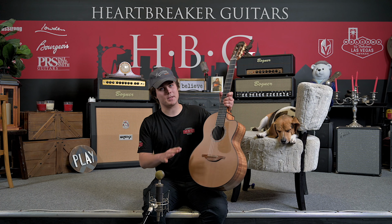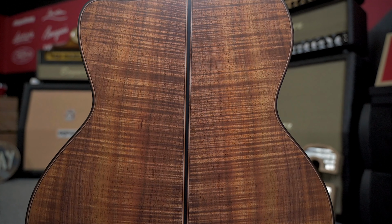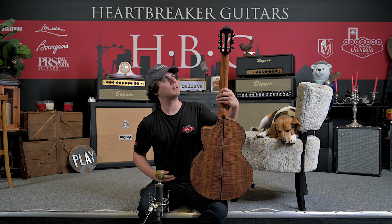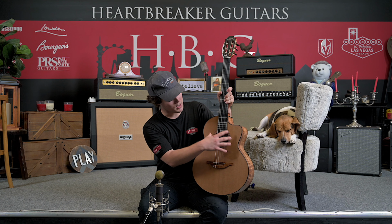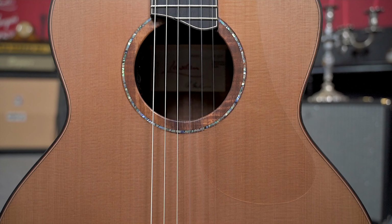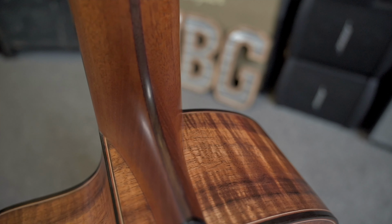Alright, so let's go ahead and check out some of the specs on this thing. So we've got cedar over an absolutely gorgeous Tasmanian blackwood with an ebony binding right here, ebony fretboard, mahogany neck, and ebony head facing. And then we've got a Koa sound hole rosette here with abalone purfling. It's just an absolutely gorgeous design. And as with all 50 series Lowdens, all of the wood here is master grade, which is why it has this absolutely gorgeous professional look to it.